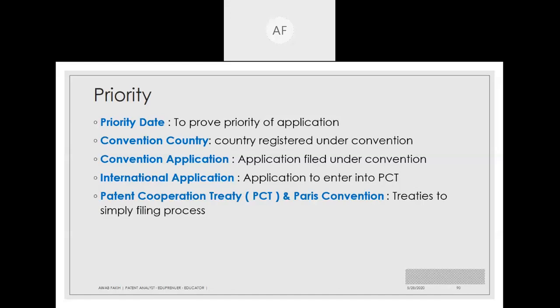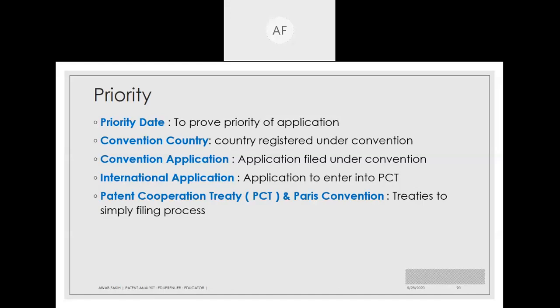Now the international application is like a PCT application, that is, the Patent Cooperation Treaty. You can easily make out PCT is again a convention group under which many countries have signed and formed a group so that we can take benefits of it. How? The PCT group has 148 member countries. So if a PCT application is approved, you can get a patent accepted in 148 countries. There is one more convention group known as the Paris Convention, in which there are 176 countries.